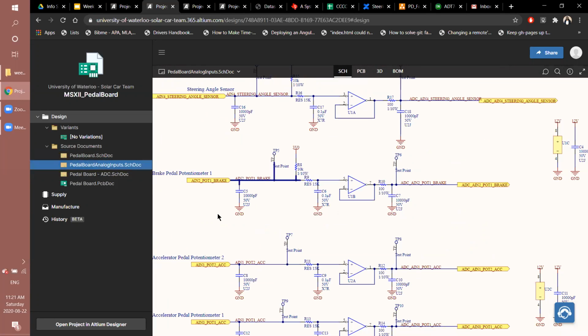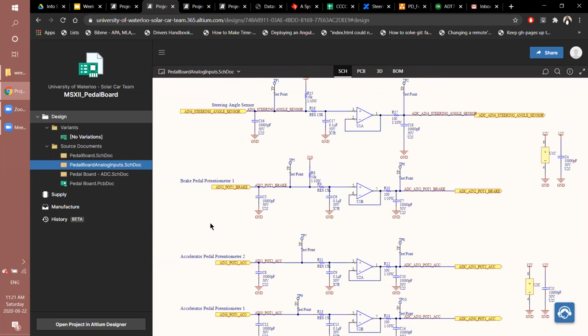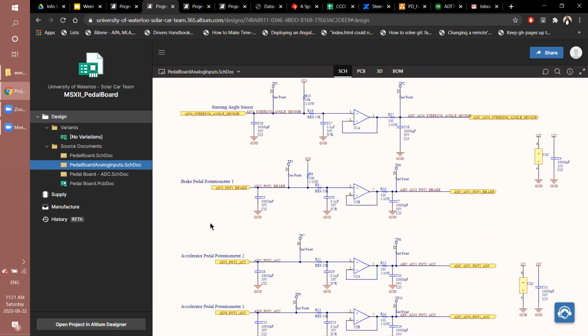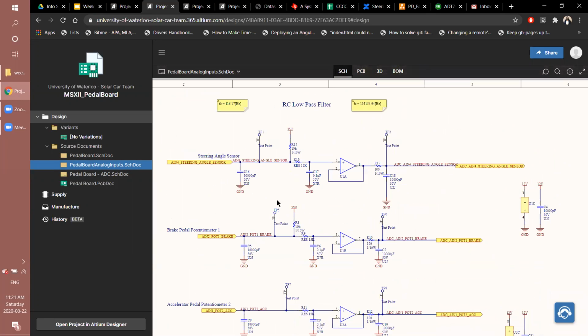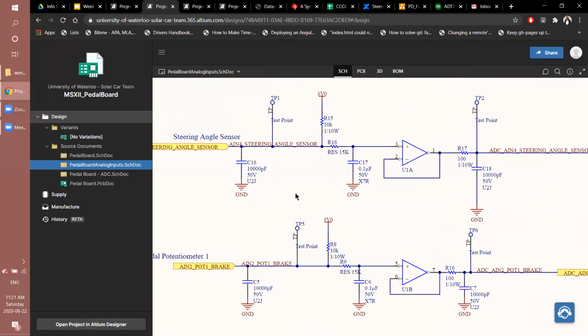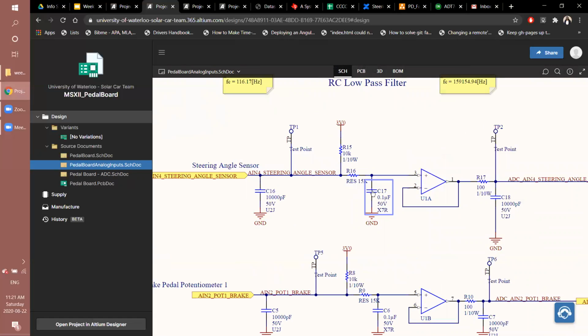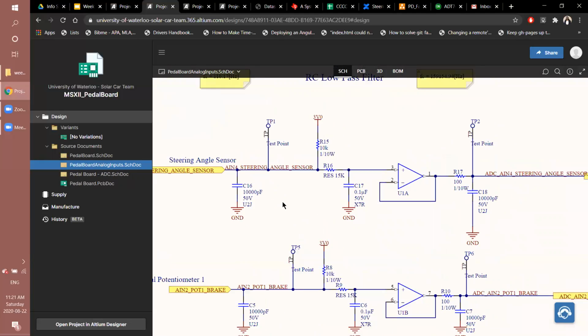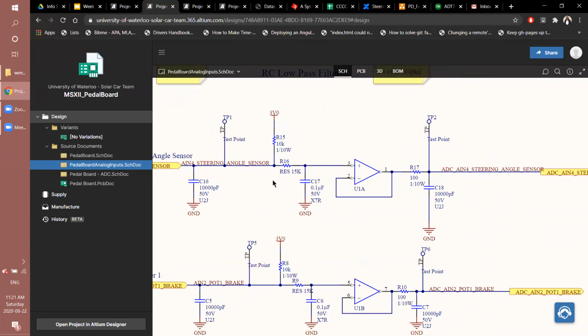But first, what those inputs on those connectors will go through is the standard analog filtration system we have in play on driver's controls. First it goes through an RC filter, as you can see here. What this RC filter does is it attenuates frequencies, and the cutoff frequency is about 100 hertz. That's because we know that these are analog inputs. They aren't high frequency components at all.